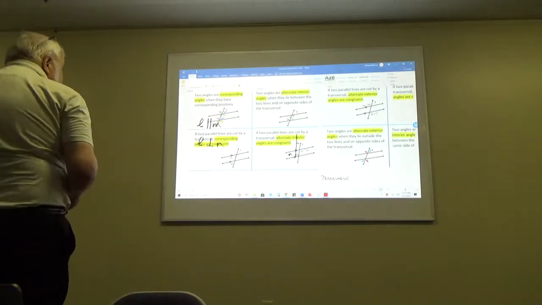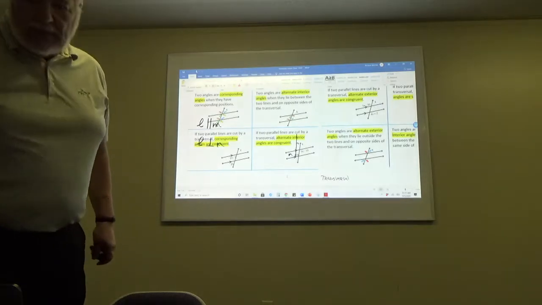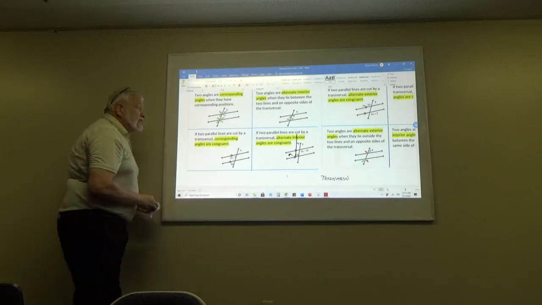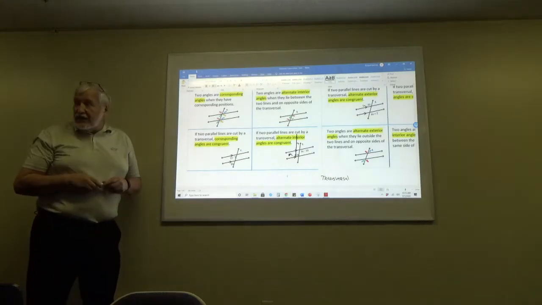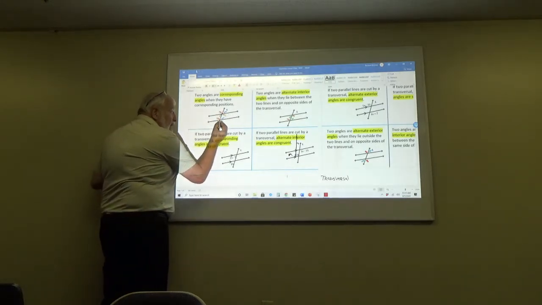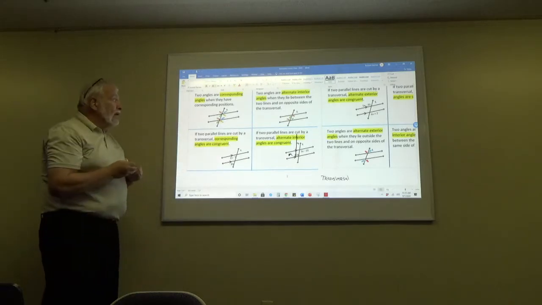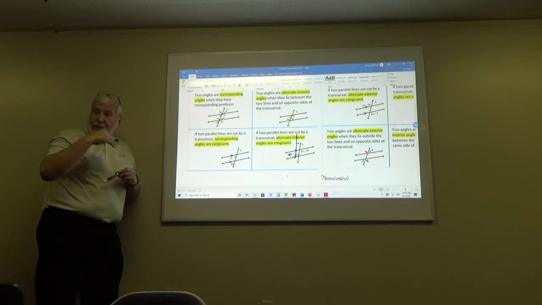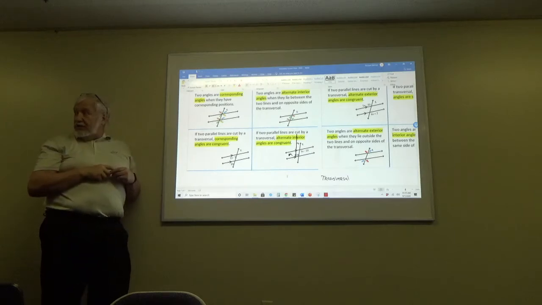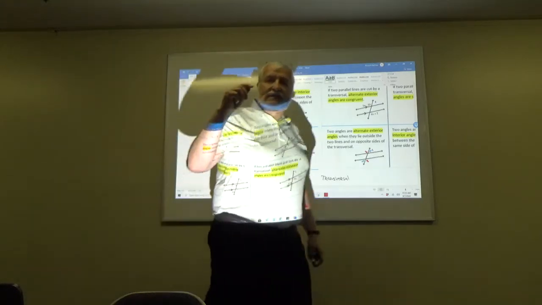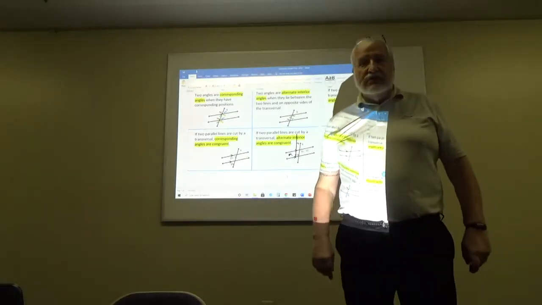And the easiest way to figure that out is to look at each intersection, because this transversal is crossing the set of parallel lines. So we have a vertex here, and we have a vertex here. Okay, where is the blue angle in that first drawing? How would you describe it? Is it in the upper right-hand corner of the intersection? Yeah. Okay, all right. If it is a corresponding position, it's the same location in the other intersection.